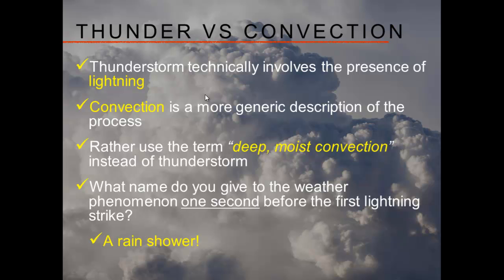So even showery precipitation, whether it's a forecast you might see from a terminal forecast or even in a surface observation, anytime you hear the word shower in any kind of forecast, that's a good indication that you've got a convective process in place. It may not have lightning associated with it, but it may still be very dangerous to fly through.